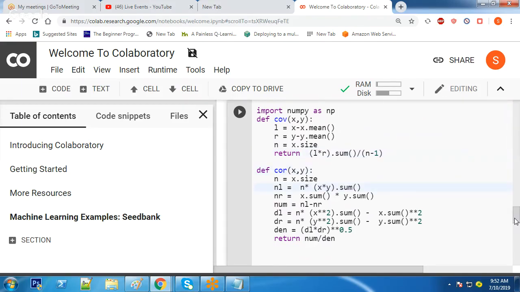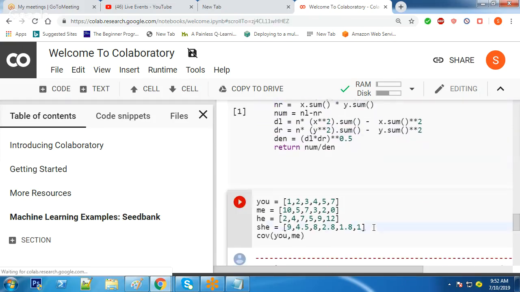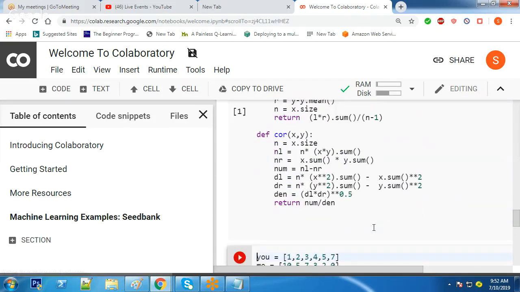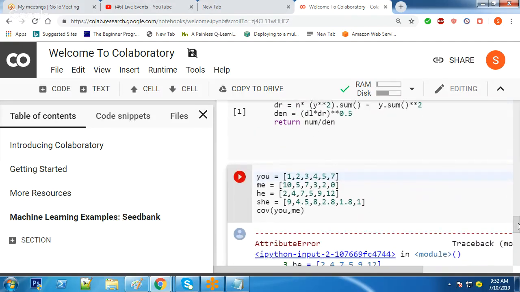It is expecting numpy arrays. Here all the given lists are just normal Python lists, not numpy arrays. So np.array, all just for checking.